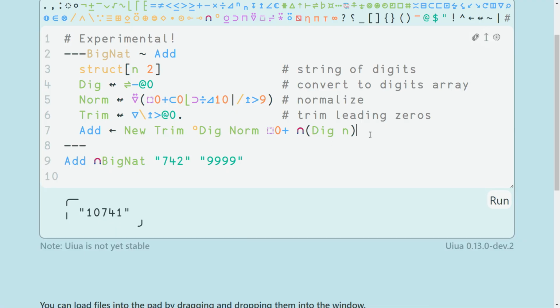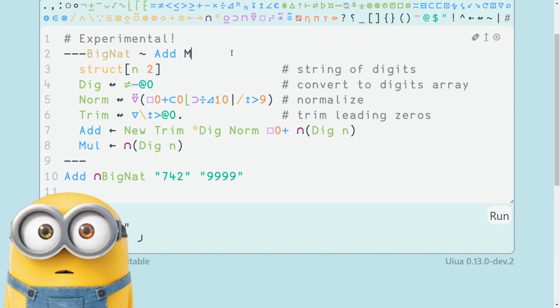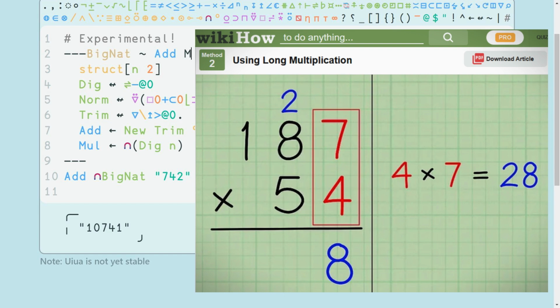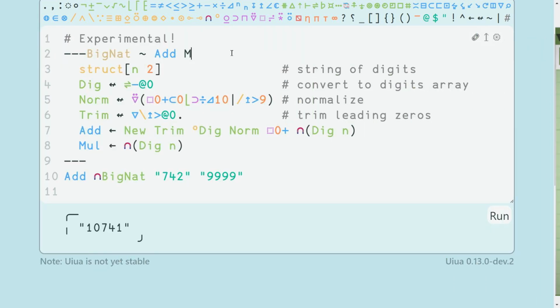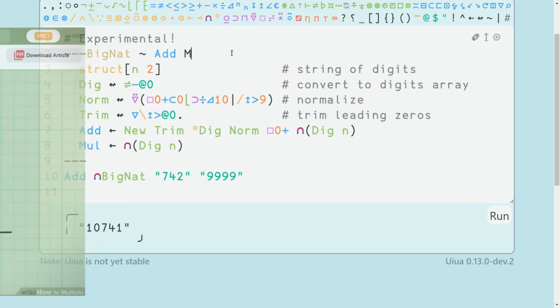The BigNut library is already useful as it is, but we can still improve it, say by implementing multiplication. This should not be too difficult after what we have done so far. Now dig up your memories of grade school math class again, and remember how you did this on paper. Basically, multiply each digit of the first number by each digit of the second number. Shift the result to the proper decimal positions, and finally add all of them, taking care of the residual values too.